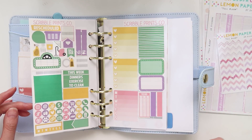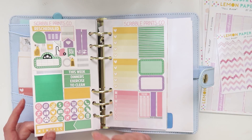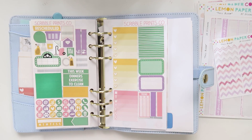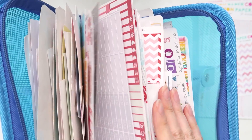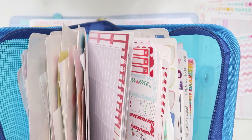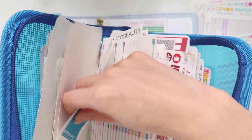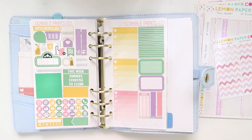But I wanted to find a way where I could access it very easily when I was doing my Plan With Me, so that I could reuse stickers if I wanted to. Because the problem with keeping it all in a really chunky folder is that when I do any planning, it means I have to go through a folder — and it's just very time consuming. So for example, I used to keep them in something like this, which is just a really big folder, and you can see there's just lots and lots of stickers that I've used parts of, and there's a lot of leftover stickers. It is time consuming to flip through, especially when some of them are smaller and they kind of hide away. I just didn't find that very useful.